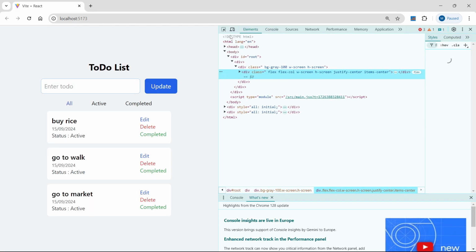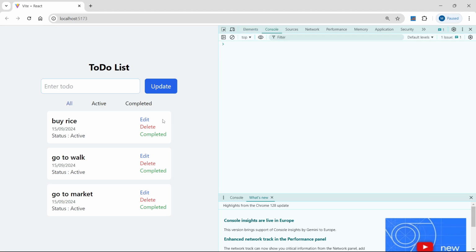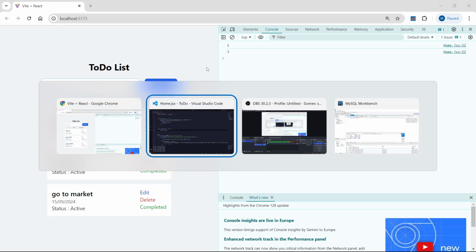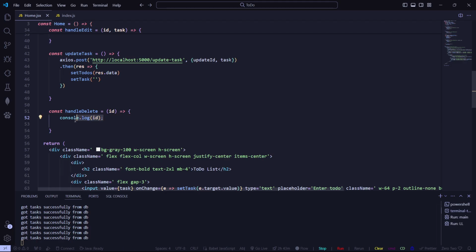If I click on delete, my id of task is 1. If I click on delete at another task, my id is 3. So it is working fine. Now let's clear our log.